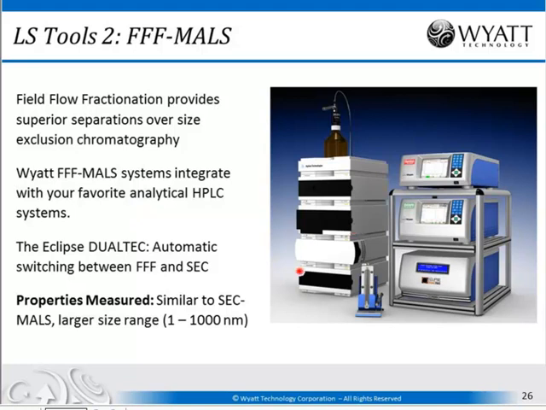It does integrate with standard HPLC hardware, so it uses the same pump as the analytical HPLC, the same autoinjector, the same UV detector, but instead of using a column for separation, it uses this channel. In the picture here, we see the Eclipse, which is the control system that controls the flows going through this channel. The properties measured by FFF-MALS are similar to SEC-MALS, but work over a larger size range. In fact, it covers between 1 and 1,000 nanometers, a very large dynamic range for separation.